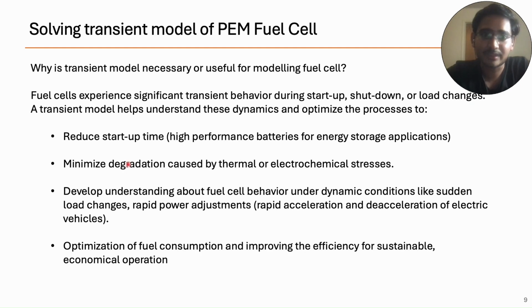So we need a transient model to define what happens during the startup, shutdown or even load changes. So these dynamics can be used to optimize processes like reducing the startup time, which is required by high performance batteries, minimize the degradation, develop understanding about the fuel cell behavior, like when there is a rapid acceleration or deceleration of electric vehicles. Finally, it is very important for optimizing the fuel consumption and enhancing the efficiency for a sustainable operation.